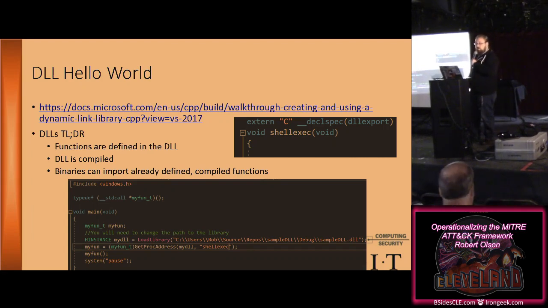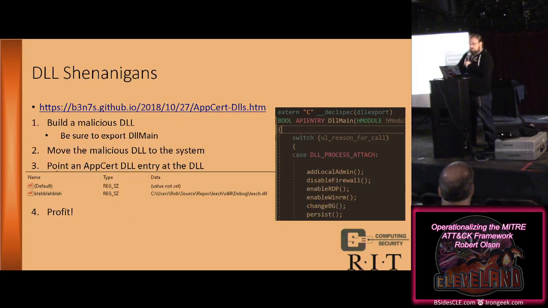If you haven't written a DLL, I'm just going to move through this quickly. It's reasonably straightforward. In some other code, you invoke LoadLibrary and you point LoadLibrary to the DLL. You pick a particular function from the DLL to import, and you do your thing. In the DLL up top, you have some function that you export, and when you export it, it can be imported into a different binary using GetProcAddress. Okay. Now, what's interesting is LoadLibrary. The reason I'm mentioning this is that I learned a lot about the way LoadLibrary actually works as a part of doing this.